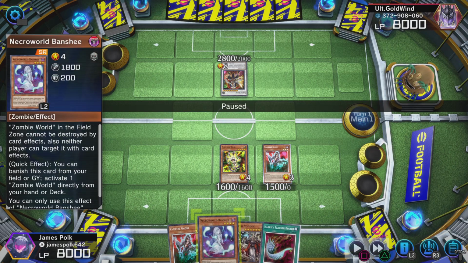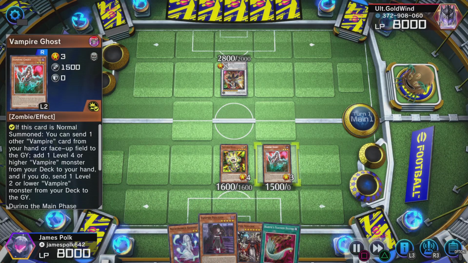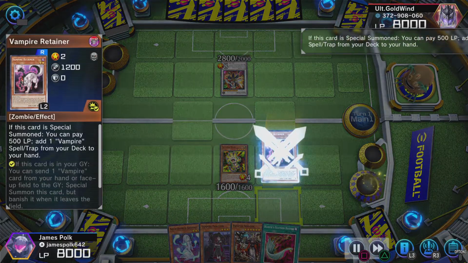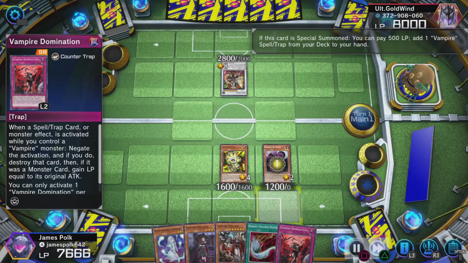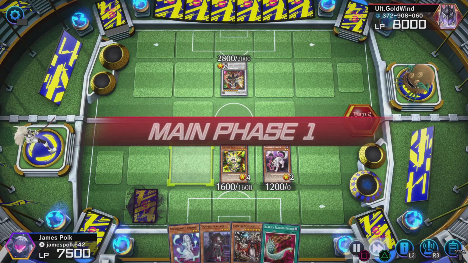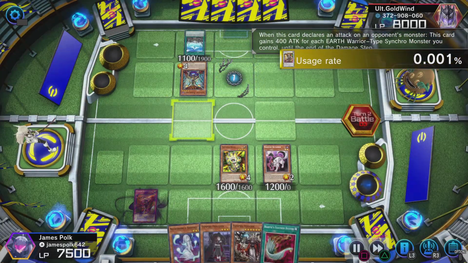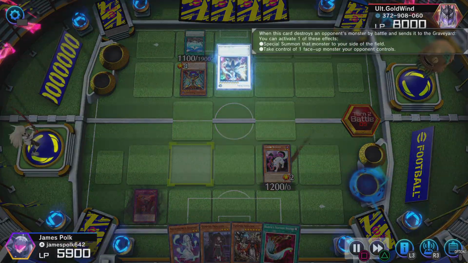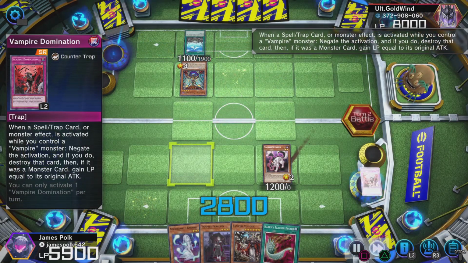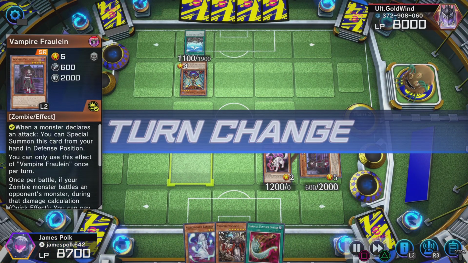And with the hand, pretty awkward, but we'll make it work. Ghost send its copy for Fraulein, toss out Retainer, Retainer send Ghost, Reborn, Spill Blood for Domination, set 1, and pass. Nest, Real Normal Mimicry, Goyle King, over Thunderhand, attempt, Domination, gain all of the points back, Fraulein, and pass.